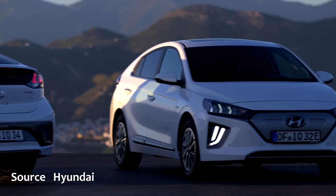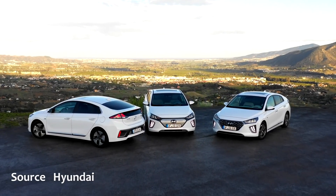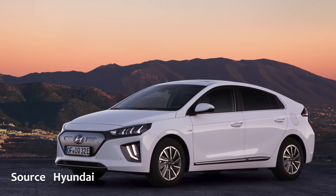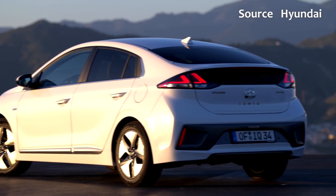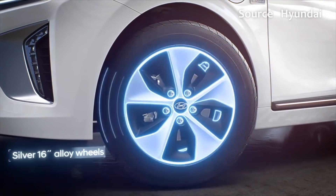They've sort of doubled up the lower daylight running lights and there seem to be segments in the upper lighting units also on as daylight running lights. On the back of the car, they've changed the one curved look my car has into two L-shaped lights. If that helps with safety, that's fine. It's also a way to distinguish — you'll be able to tell from the back or the front, first gen from second gen. It's very subtle, but you'll be able to tell.